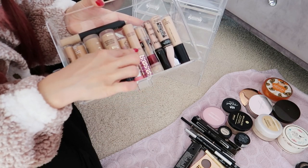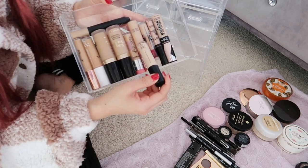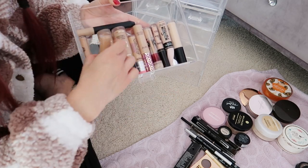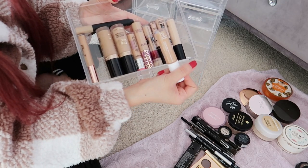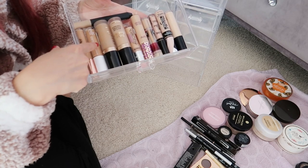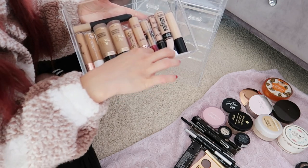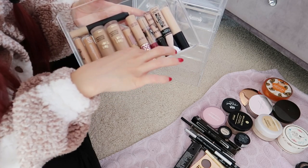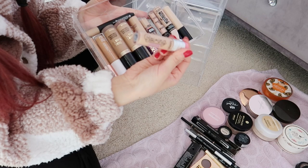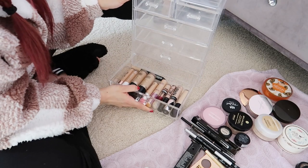My absolute favorite is the Tarte Shape Tape. Actually, the e.l.f. 16-Hour Camo Concealer. I'd want to say it's like the drugstore version of the Tarte Shape Tape, except it's a little bit more hydrating. I even have the hydrating one. This one is the e.l.f. hydrating one, and it is freaking amazing. So definitely don't pass up the e.l.f. hydrating concealers. I love the Too Faced Born This Way concealers. They're really, really good. Even the Benefit Cakeless Concealer, this one is also really, really good. Very similar to the Tarte Shape Tape. So yes, loving these. These are gonna go down here.